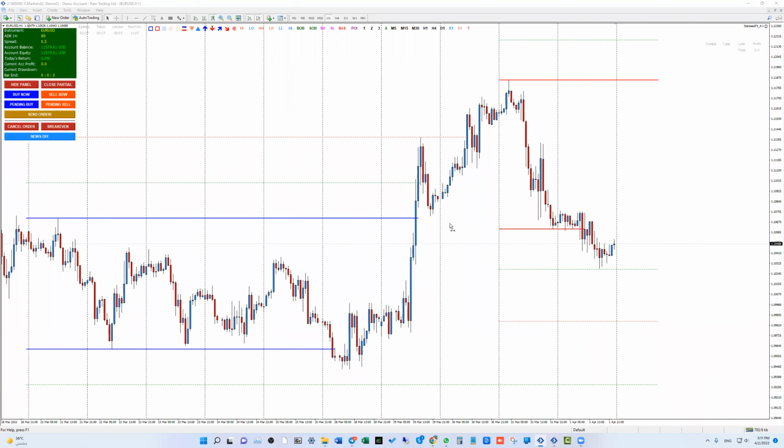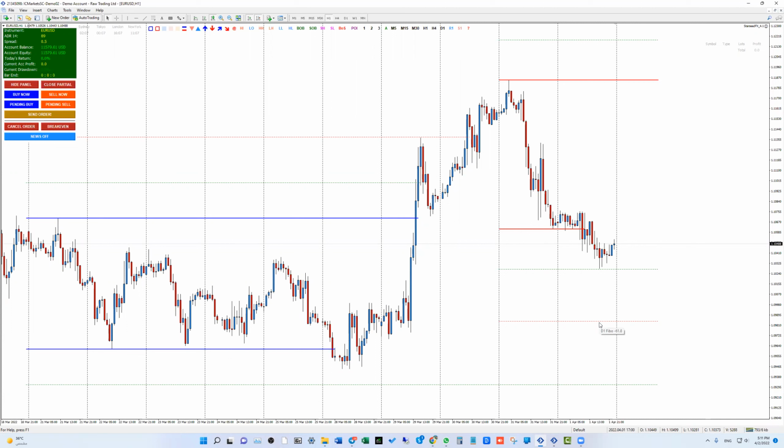Everyone still can hear me? Okay, it's clear. So it's actually just very easy. You do not have to do anything. The idea is that when the price breaks below the previous daily candle like this, the price usually reaches the 27. When the price breaks the 27, usually it reaches the 61.8.